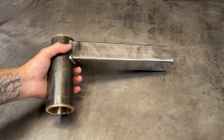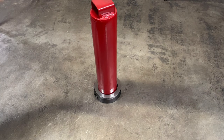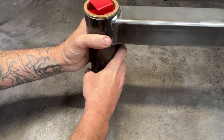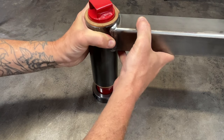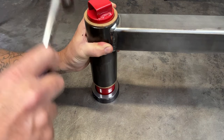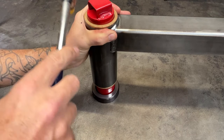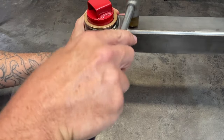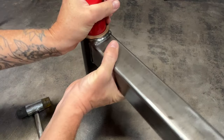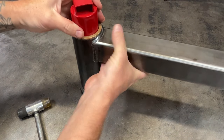Once the bronze bushings are installed, you can slide the overarm onto the post cap. The post cap on this tire changer is a little wider up top than it is throughout the center, so I did need to tap it down into place. Once the overarm assembly is installed, be sure that it can move and spin freely with little to no resistance. If it's too snug, you can sand off some of the factory red coating as it's normally applied a lot thicker than it needs to be.